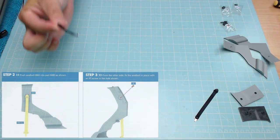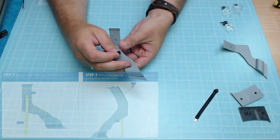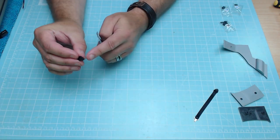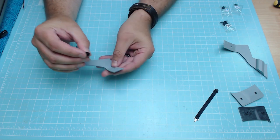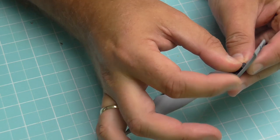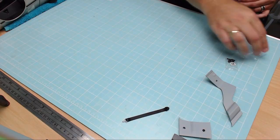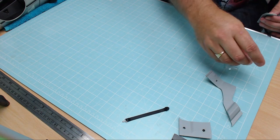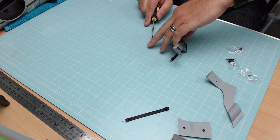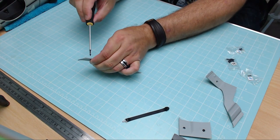The left one is 88A, and we're going to be putting it in the frame that looks just like this. So all we're going to do is, this has got a little key sort of pattern on it, and it's going to follow the same hole that we've got in there. So we put that in and it'll fit nice and flush. Turn it round and we're going to be securing this in place with an IP screw. I've already opened these bags, so hopefully an IP screw will just fall out, which it has. We'll load the screwdriver up and we'll get this in.